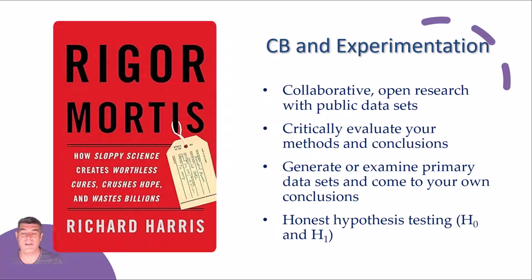And we also have to have honesty and hypothesis testing. We're going to look at this obviously a little later in this course, but null hypotheses, where there is no effect, and the alternate hypothesis, which says there is a relationship between two variables, need to be reported honestly and fairly, and they also need to be tested fairly with controlled, regulated experiments.